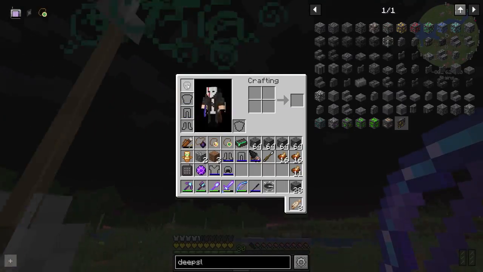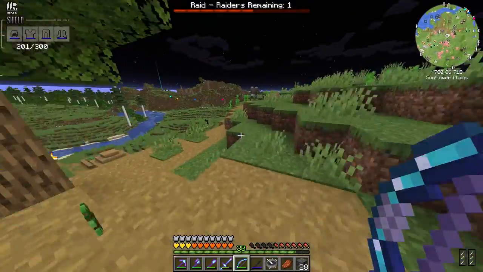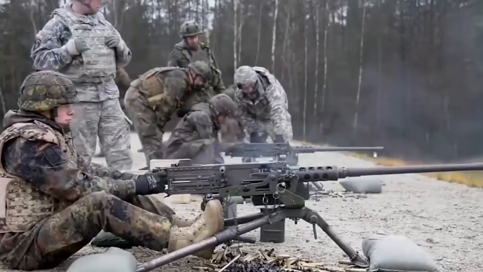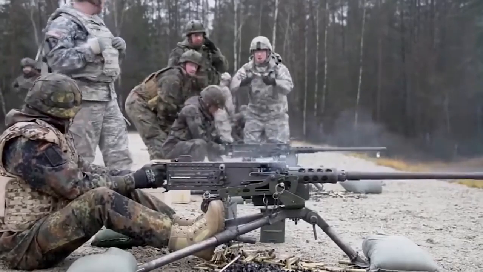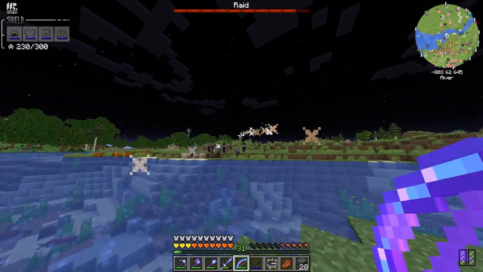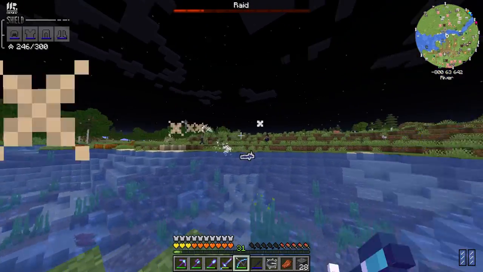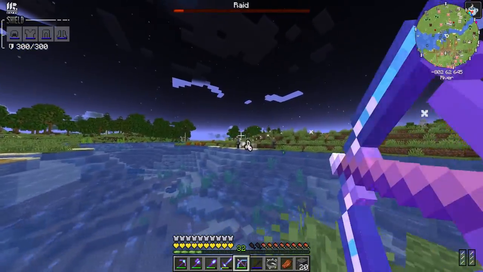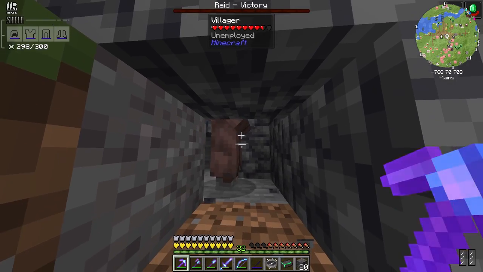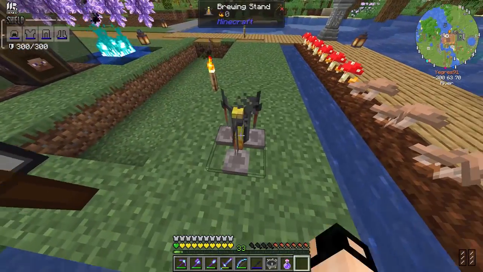We just shot ourselves. Then we had to defend the village from a few waves of a raid. It was very easy, guys. It was just me shooting at moving targets. It's a machine gun! After clearing out the raid, we got the Hero of the Village status and we gave a Netherite Emerald ingot to a villager and got the Lost Eye. Nice. Alright guys, next thing is cure a zombie villager in the igloo.